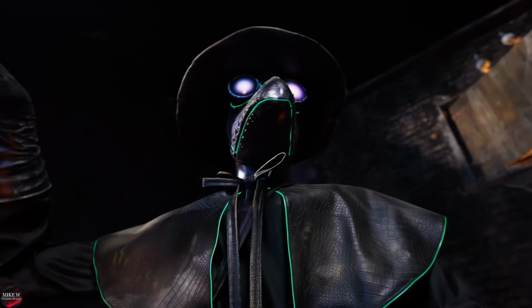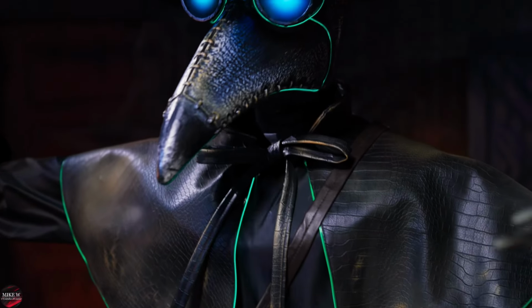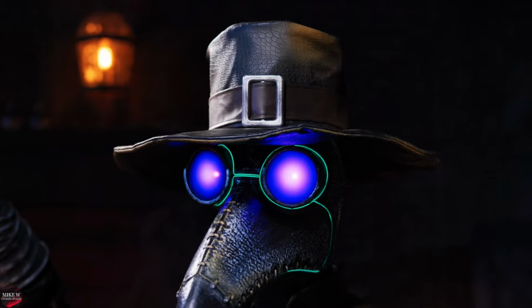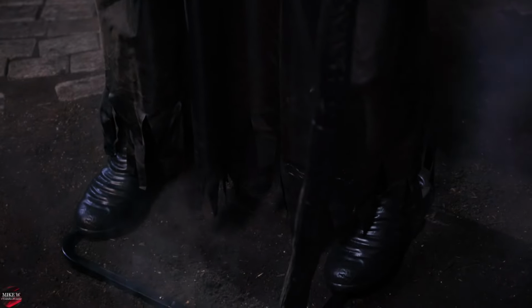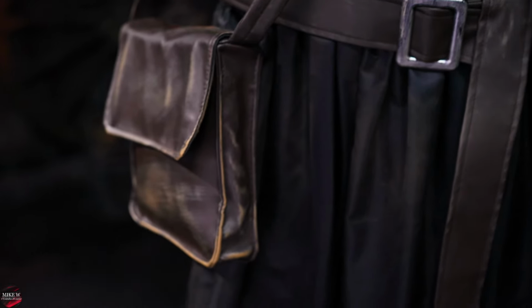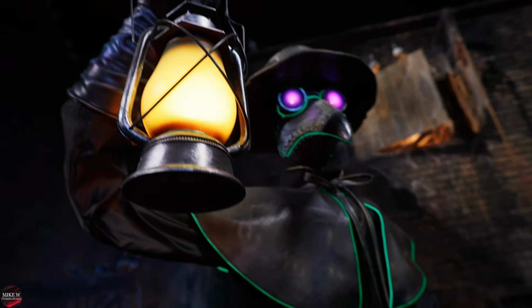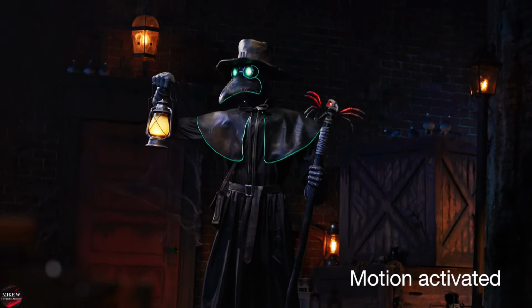while the death-proof bird mask and tall, stiff collar illuminate the long black beak and wide-brimmed hat that are its signature. His strong gloves and big boots are blacker than the Great Death, while his brown satchel is a catch-all for powerful potions. Draw its omnipresent eye, and this frightening physician comes to light, promising more than just medicine.